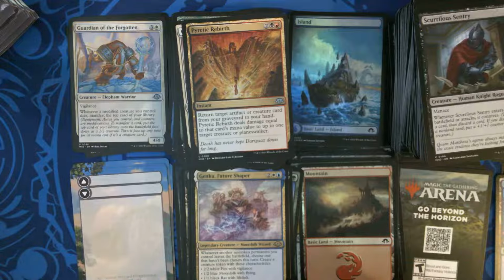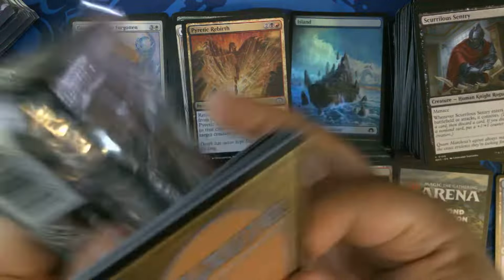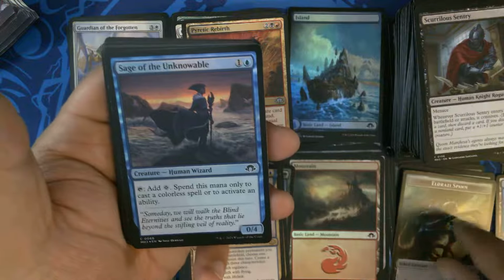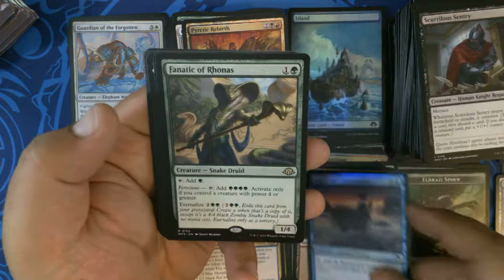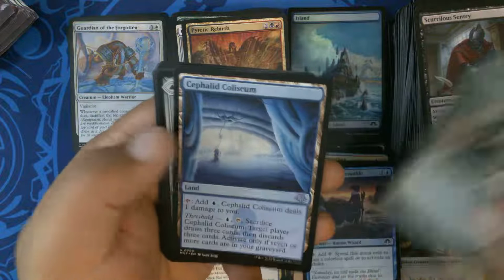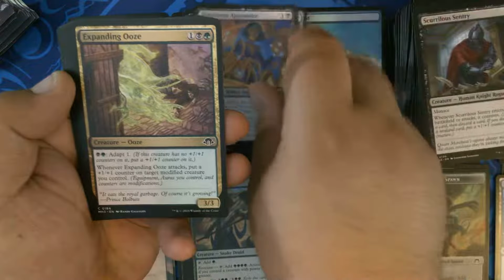Okay. 2-2-2-2, it's 22. Eldrazi spawn token. These stacks are getting a little messy. Foil Sage of the Unknowable. Fanatic of Ronus. 152. Let's see, that is our second Fanatic. Cephalid Coliseum. Love that card. Of our uncommons. And our commons.